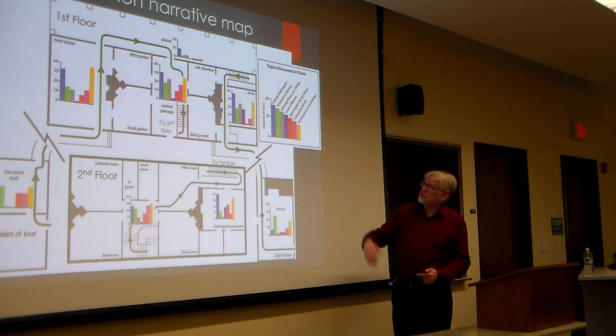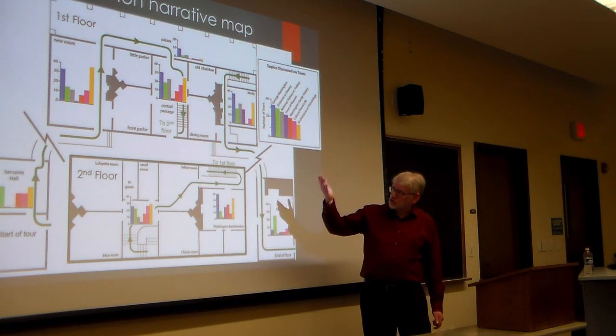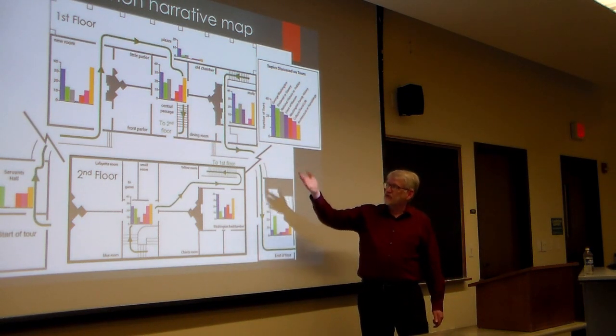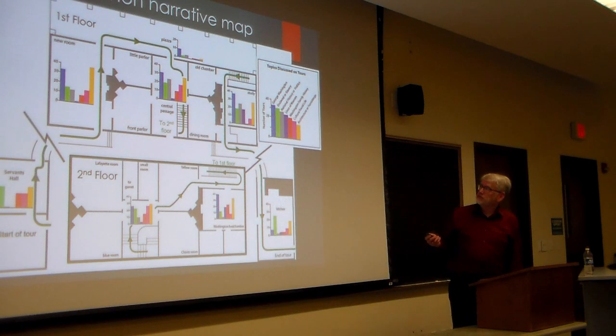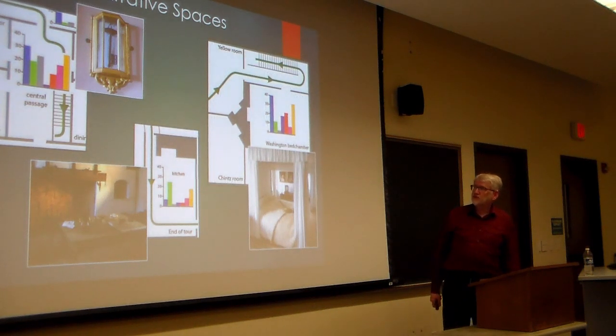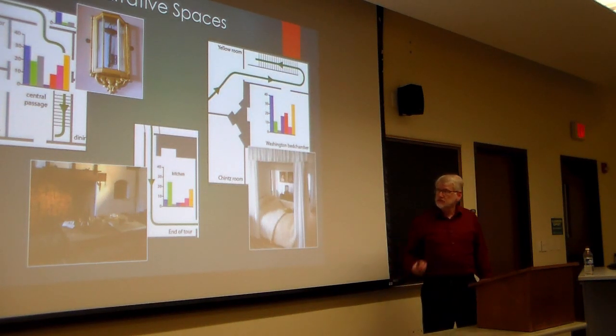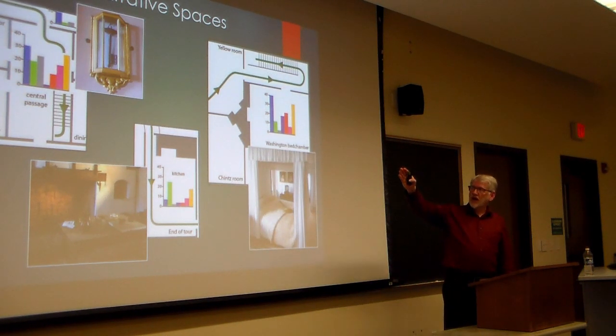Then you get into the main rooms of the house, and it's all about George Washington, architecture, furnishings. You can look at that in a couple of different examples. You get to the central passage. Every guide almost pointed to this massive key hanging in a case on the wall. That's a key to the Bastille that Lafayette gave to Washington. So this was a moment, and they talked about it.